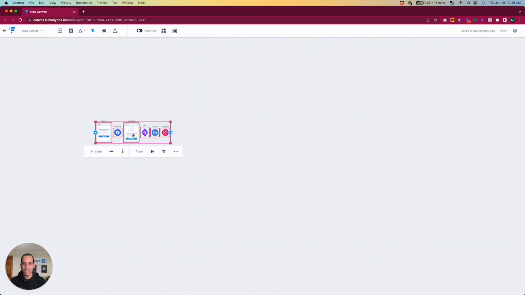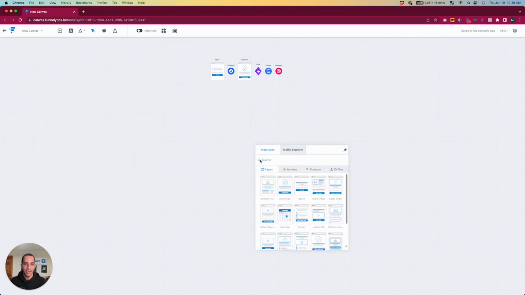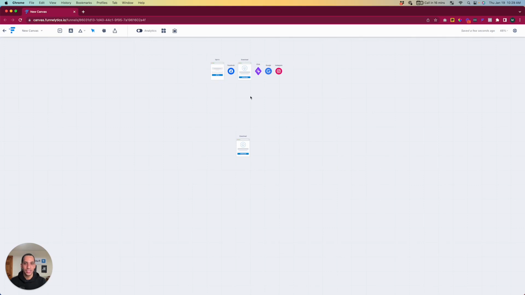One of the coolest things is I can also connect these icons very fast. So I can add another icon like this. And let's get rid of these. Let's say I want all of these different traffic sources right here. I'm going to arrange these so that they're nice and neat, but I want all of these to connect to this. It would be kind of annoying if I had to click every single one of them and drag and connect, and then drag and connect. It just takes a lot of time, right?